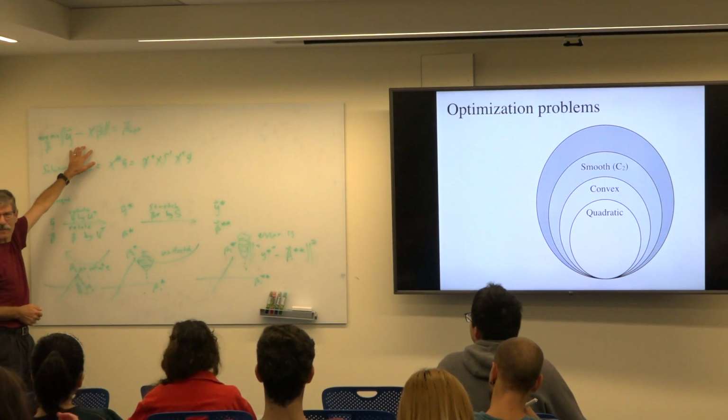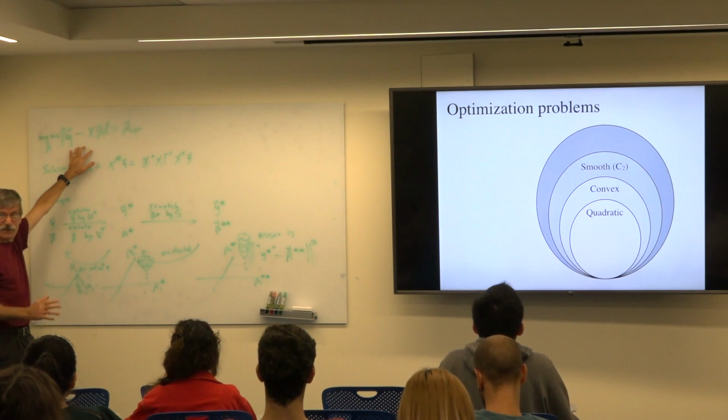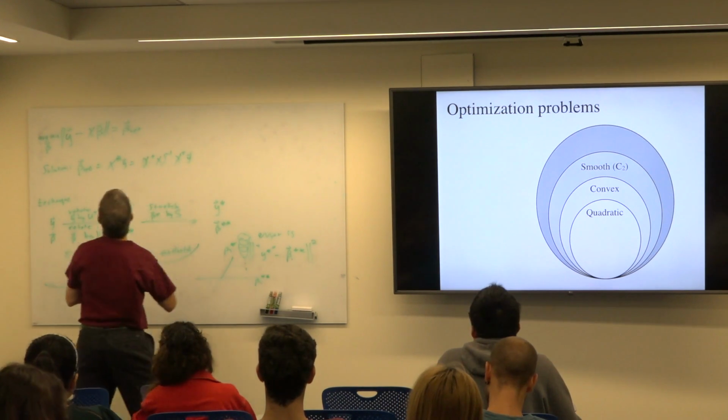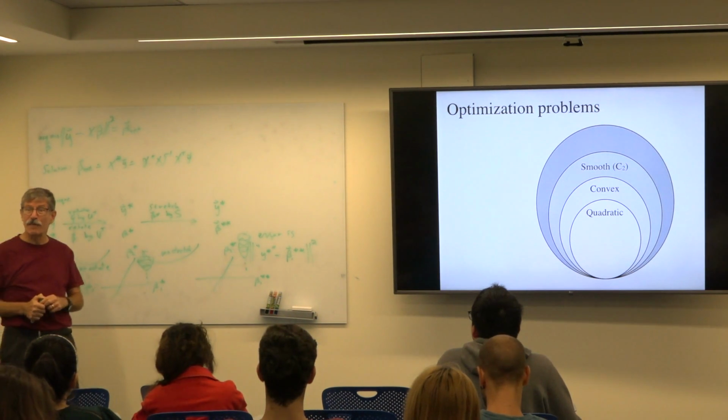I could put a square on that, by the way. We talked about squared error. But minimizing squared error and minimizing length are the same thing. But just to be consistent, I'll put the little 2 there. We're going to use it later anyway. Okay? So that was the setup of the problem.